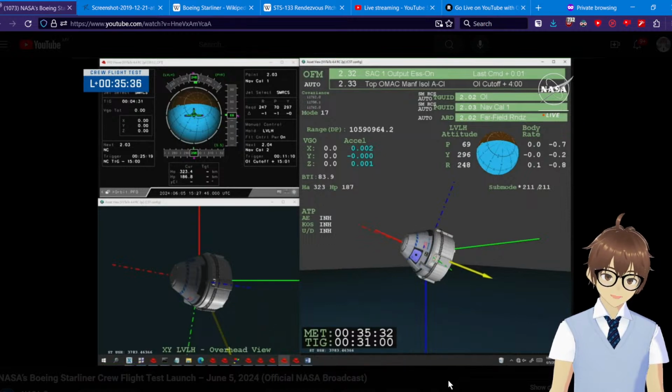Now, we're expecting to hear the first of 3 audio reports from the crew during their free flight on how the ride uphill to orbit was before they move into what are called far-field demonstrations of the vehicle. That will include manual piloting tasks and a manual translation control test. That will prove Starliner's ability to execute a manual docking if required, as well as an abort capability prior to docking.